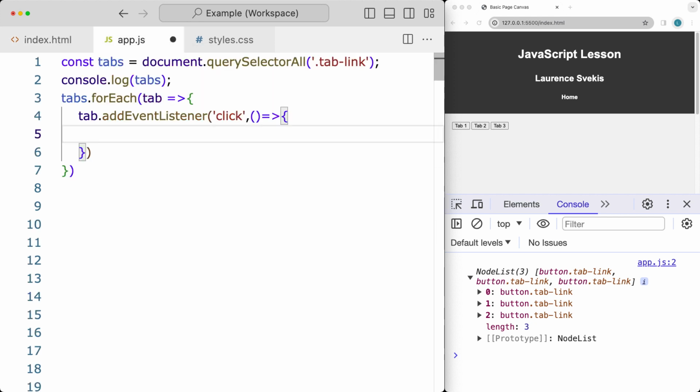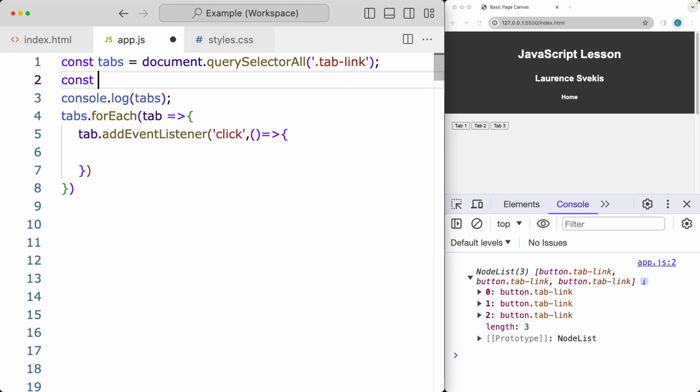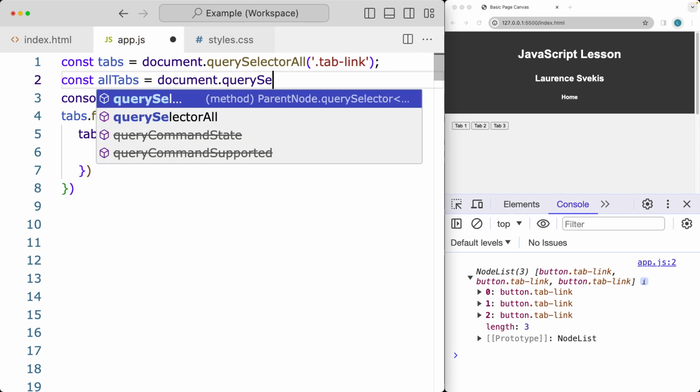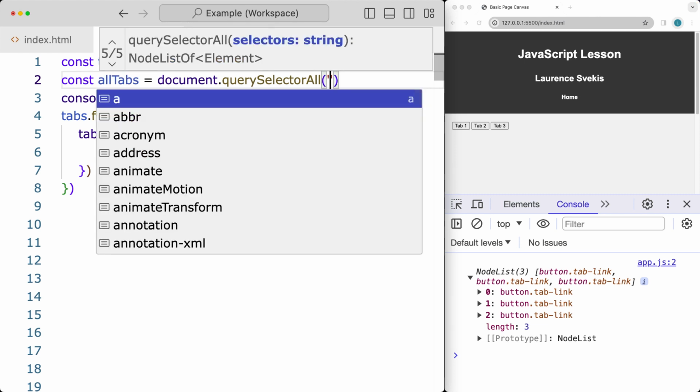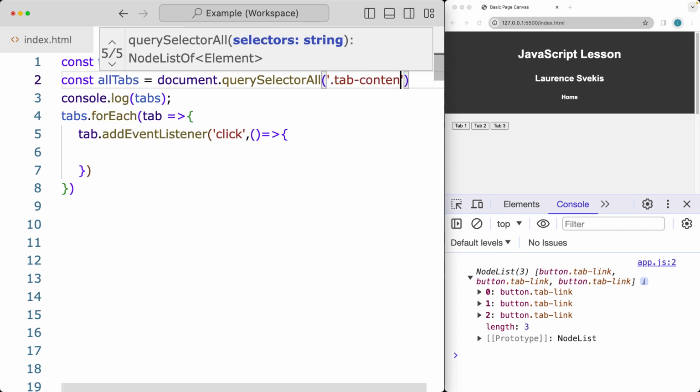Let's loop through all of those, and we're going to apply the display none to all of those tabs. We can select each one of those by selecting them all using the document, and we can use querySelectorAll, selecting the element by its class. The class that we're going to be looking for is tab content.